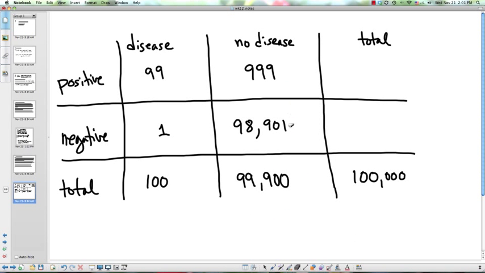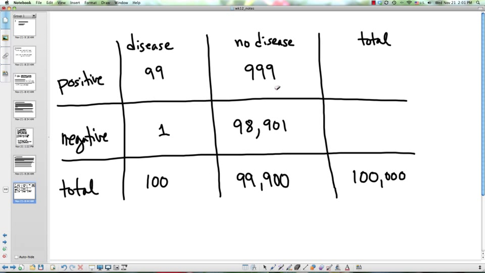Add these two together and you get the total number of people without the disease. The way that I built these numbers, the way that it's split is that this is 99%, and of course that would be 1%. Now I could have done that one in my head, right? 1% would mean move the decimal over 2 places. So 999 people, there's so many nines, are testing positive and don't have the disease.